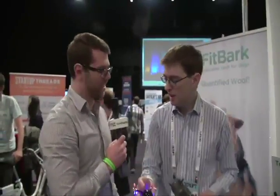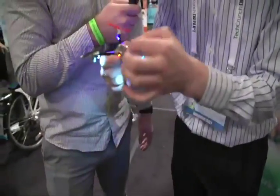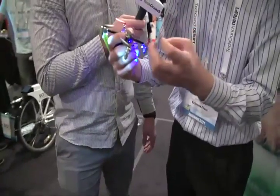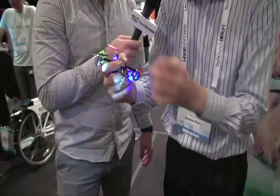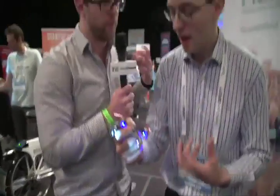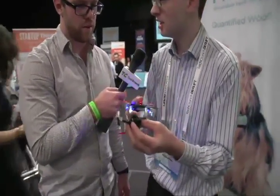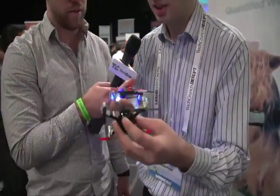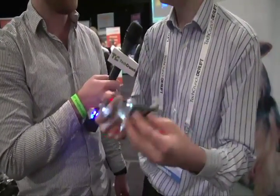The cool thing about it is it's all modular, so every part is interchangeable. You can actually change the CPU, so when we upgrade it with a Wi-Fi module or proximity sensor, you can buy that CPU and just screw it onto your chassis and you'll be flying straight away — you don't have to buy a whole new model. We'll also be releasing a whole load of hardware parts: a camera, proximity sensors, and object detection navigation. These all plug straight into the CPU, so you get those as accessories.